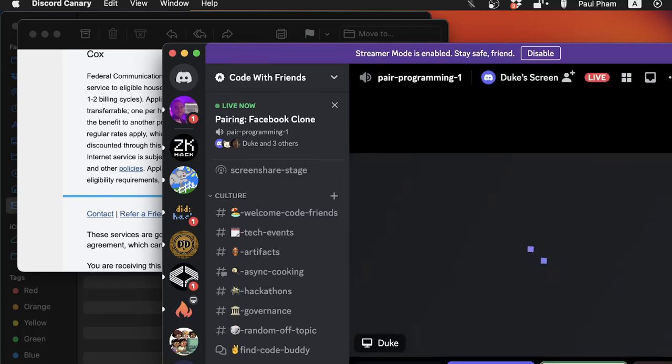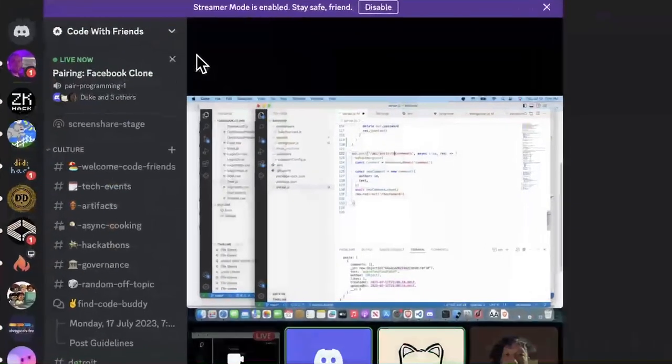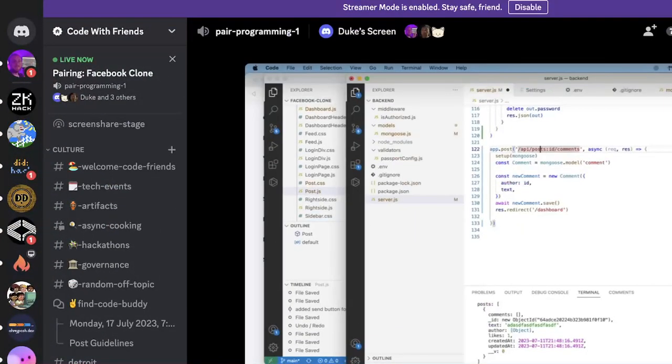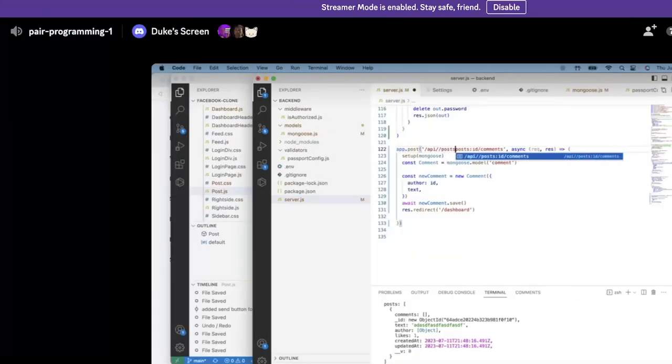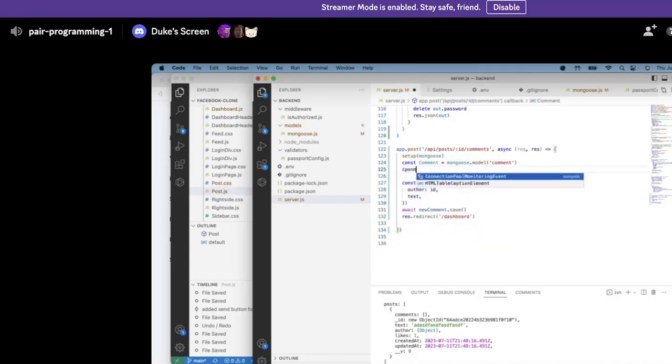URL. Now that I think of it, there's a slash between the posts and the post ID. Oh. So it's like... Yeah, but I think you need the colon still to tell it that it's a wildcard, that it's not the actual string ID, that it's a replaceable thing.